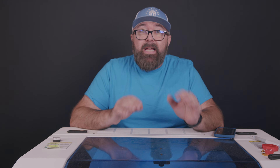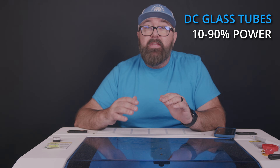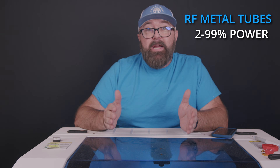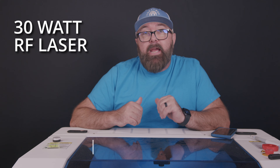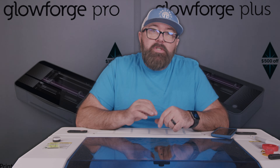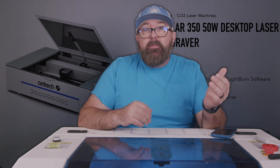You've seen other desktop CO2 machines with glass tubes ranging from 30 to 60 watts. A CO2 glass tube is usually used between 10 and 90% of its power range because settings below 10% give less than accurate results, and sometimes no results at all. An RF laser can be used between 2 and 99% of its power range, allowing you to use it on more delicate materials. This laser is a 30 watt laser tube, but the 30 watt RF tube is comparable to a 60 watt glass tube. The Glowforge Pro, which is in the same price range, is only about 45 watts, and similar lasers like the xTool P2 and OMTEC Polar are between 50 and 55 watts.